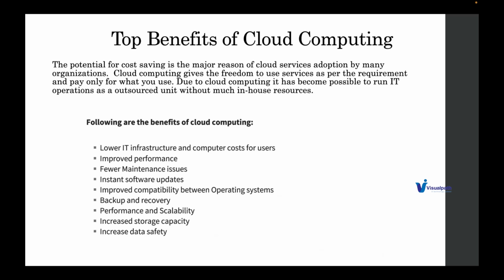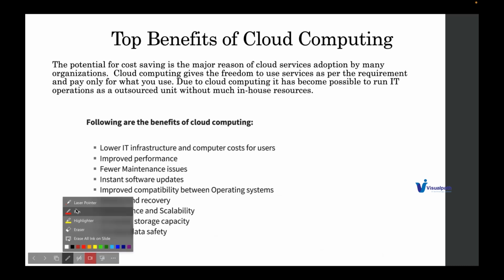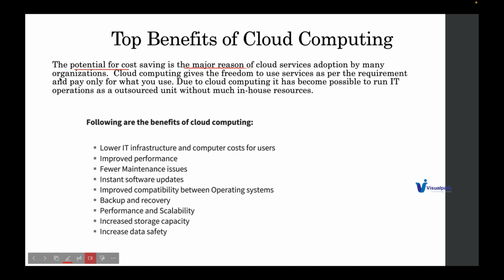But in cloud computing, how does it work? Whatever services you want to use, you can start building them. Like, I want to run a couple of virtual machines with so-and-so configuration. At the same time, as and when you require, you can upgrade it, increase or decrease the capacity, or decommission it whenever you don't require it. So what will happen here? Whatever you consume, you'll be paying only for that, right? So that's what we can say: it's a cost saving model. The potential of cost saving is a major reason for cloud services adoption by many organizations.